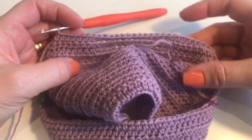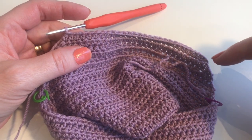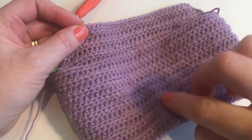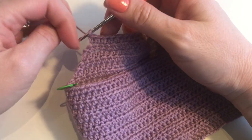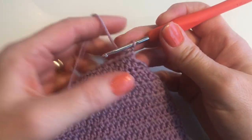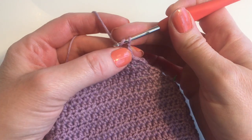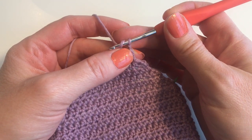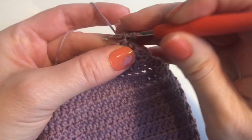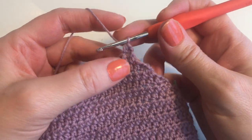Okay, so now I'm down to 28 stitches over here. The next row is also going to be 28 stitches. And then we're going to do as we did on the big rounds. We're going to start, well, first of all, with one chain stitch like that. And then we're going to have a half double stitch in the base of the chain stitch, okay? So there. So that now we have 2, right?